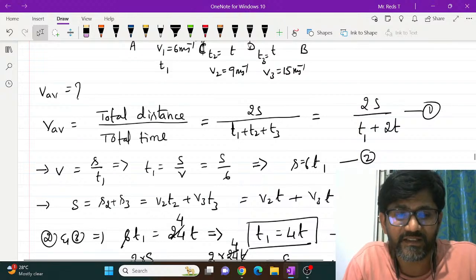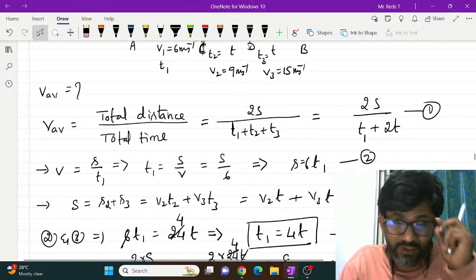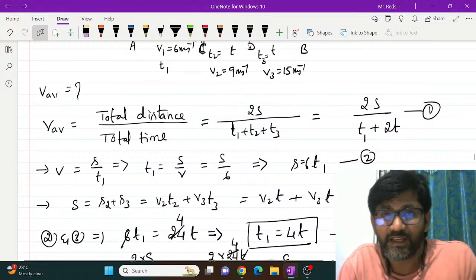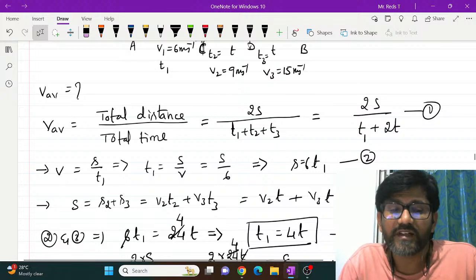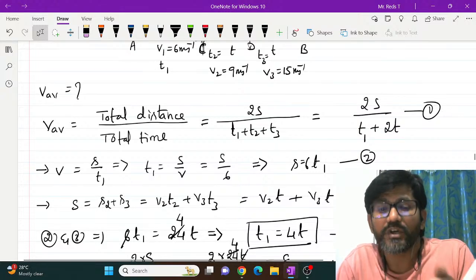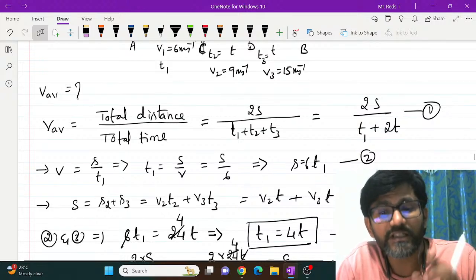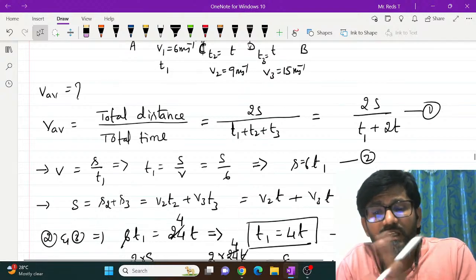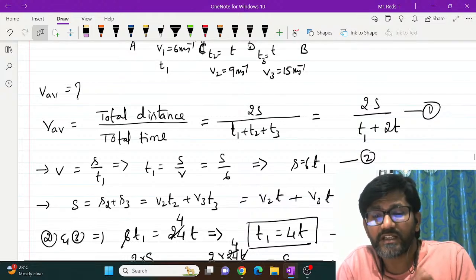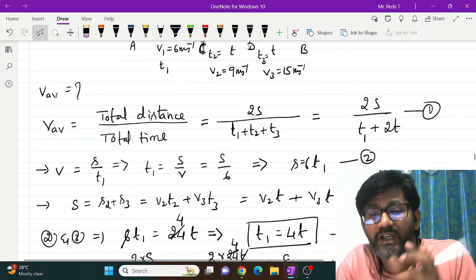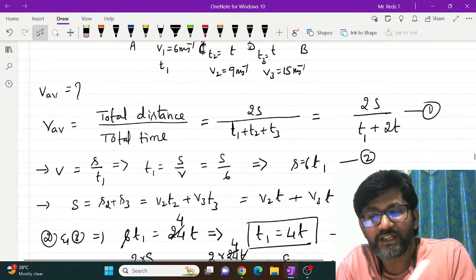Next, the half distance is taken as s equal to s2 plus s3. It has traveled some unknown distances s2 and s3, where during those distances it has taken two equal intervals with some known speeds. So we have written s2 plus s3 as v2 t2 plus v3 t3, right? Here t2 and t3 are equal to t, but v2 and v3 are different. If you substitute those, we get v2 t plus v3 t, where v2 is 9 meter per second, so 9t, and v3 is 15 meter per second, so plus 15t, that gives 24t, equation 3.